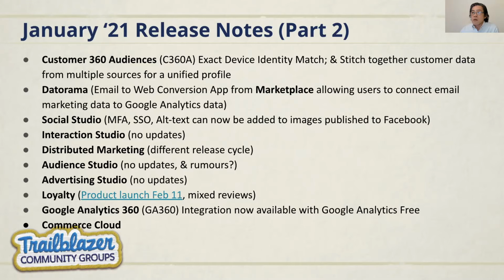And this is the latest release. It's an exact device identity match, and they use unified profiles to figure out this is a single person. And the thing with Customer 360 is that their release cycle is a bit different, because Marketing Cloud's is 5, Sales Service is 3. Their release cycle is a bit different. It's called Spring 21. So this is a good product to keep an eye on. Their updates are massive. Every time there's an update, it's more than an hour long on the webinar. So you definitely need a couple of drinks to go through that webinar.